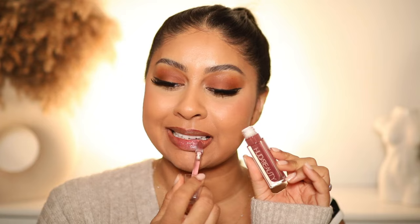This one's in the shade Posh — it's a little bit on the cooler side for me. It's pretty but just not my favorite shade; it's very mauvey, very cool, and I don't tend to go towards those shades. It's almost like that 90s color. Then we have Cocoa — this is like a chocolatey brown, a little bit on the darker side for my liking. It does apply a little bit patchy at first, but once the formula settles into your lines it looks fine.